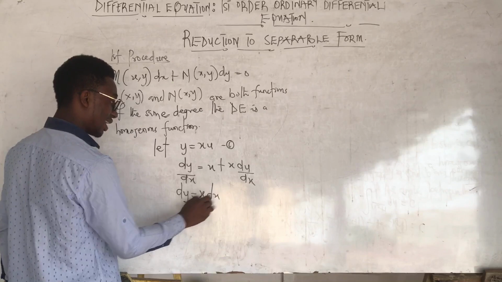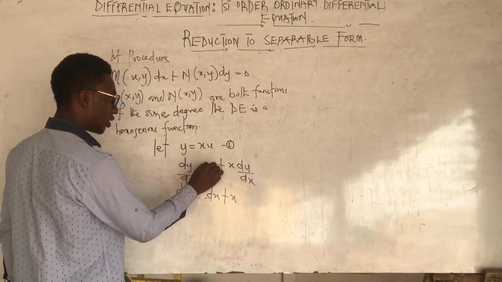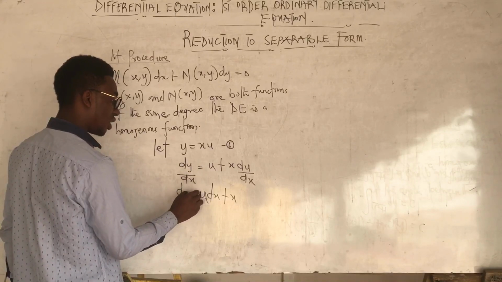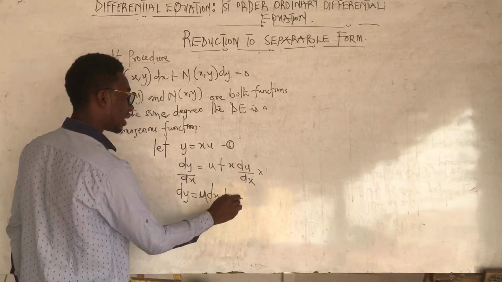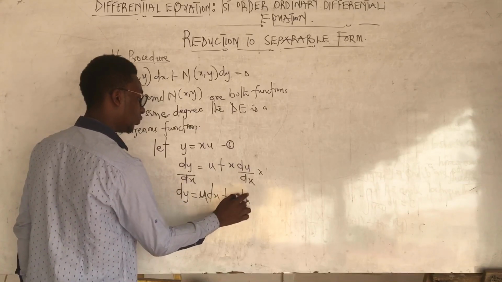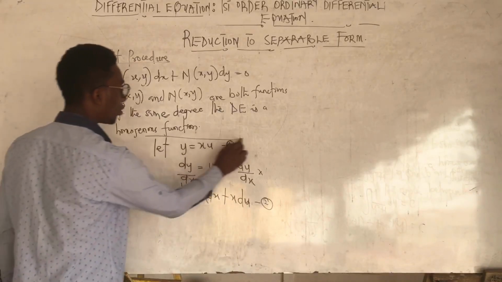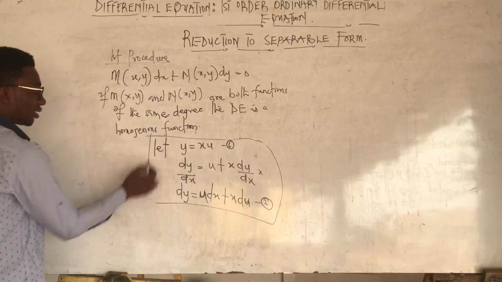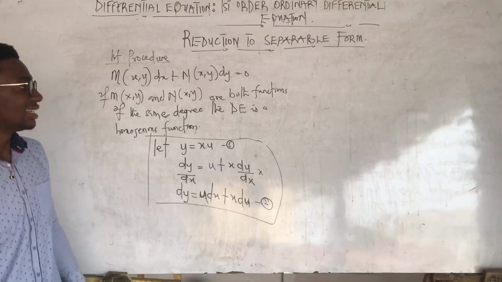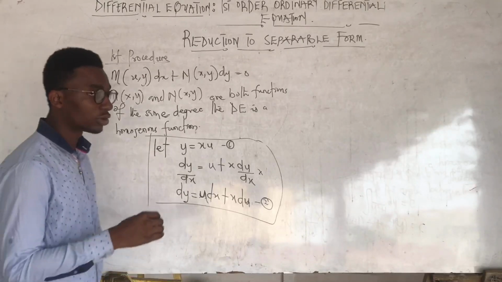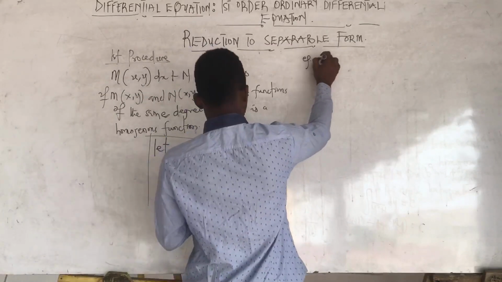So we can find this as u dx plus, because we multiply it also by the x, we get x du as our equation 2. So in the first procedure, when you are given a question and you just find the degree, you can use this idea to find the solution to that question. Now let's take a typical question and look at how you go about that.